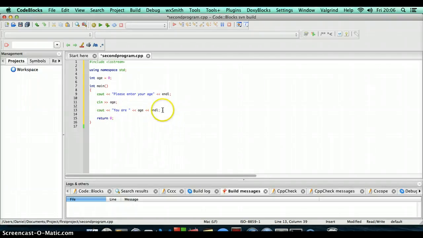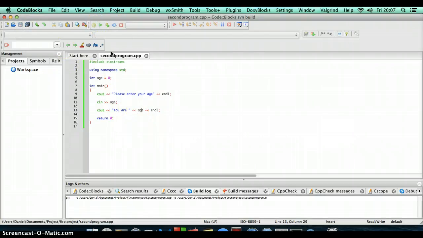What this line of code does is it will say you are, and then put the age which was just inputted by the user, and then the line will end, and then the program will end, returning 0. So we can save this.